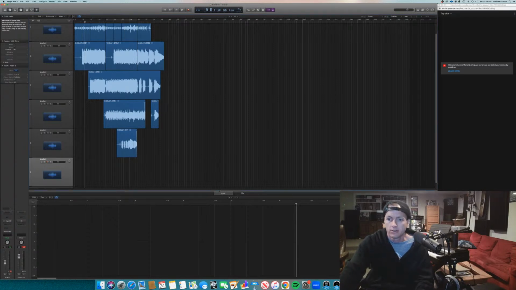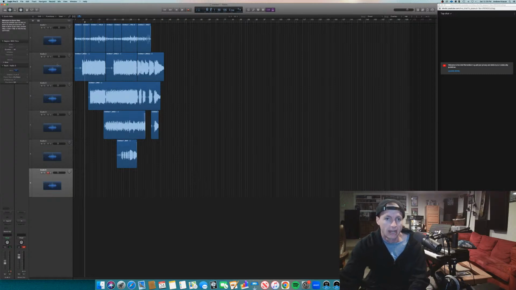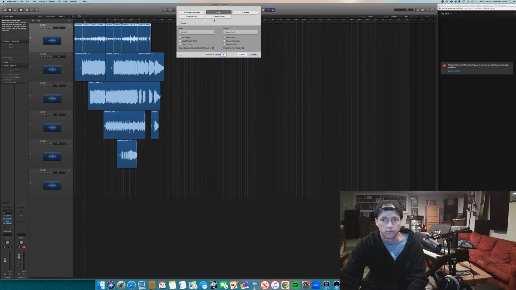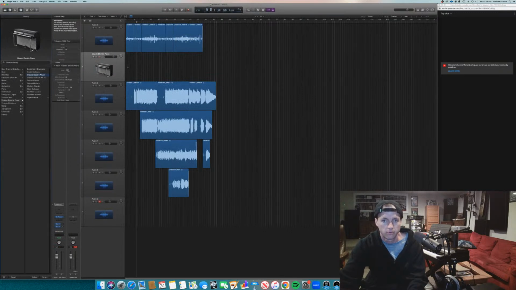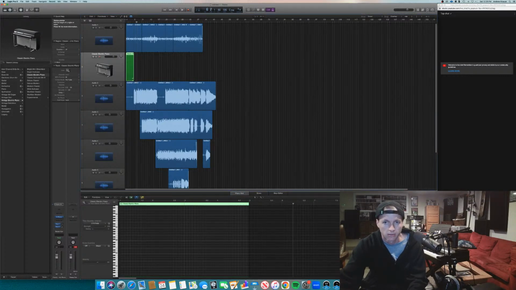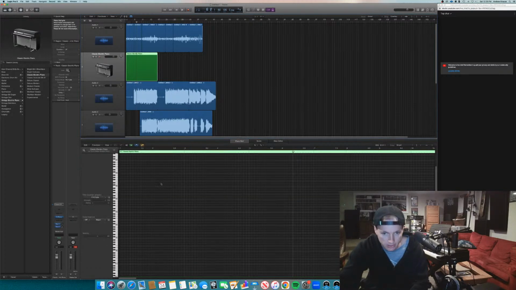All right, so one thing that could be helpful is to add some MIDI in here. Just for fun, I will do that. The default instrument. Let's see how fast I can do this.